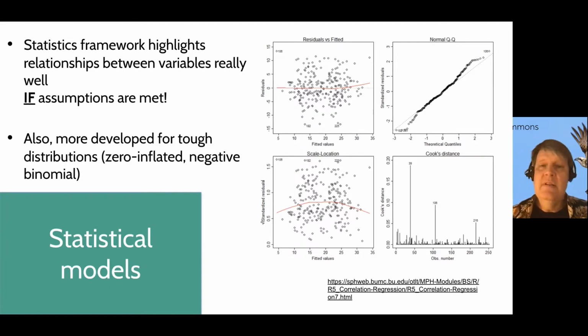If, however, you're using a statistical model, again, this is an example of the perfect residual plot for a response variable that was not binary. So maybe we were modeling, trying to predict abundance across the landscape. And this suggests that there is no pattern in your residuals, that they're fairly normal, with a few influential outliers that you might want to investigate. But generally, the assumptions of your statistical model were met. And it's important to evaluate these kinds of results when you're doing species distribution modeling as well. Include those residual plots.